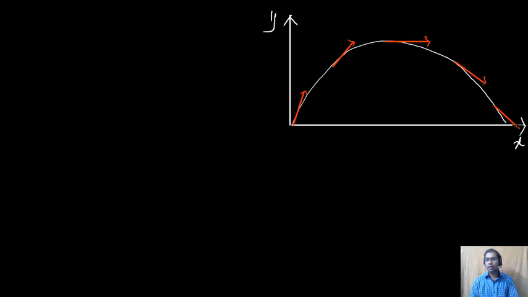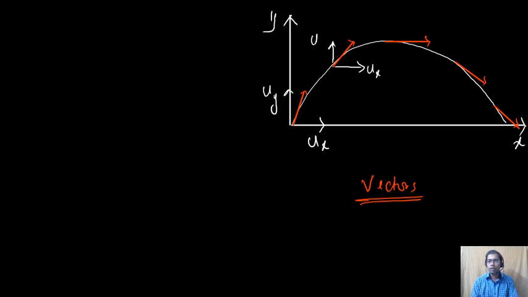Now the reason why I have done this is I have basically tried to plot my velocity here. So instead of giving this convention x and y, we can understand this in terms of vectors, saying that I have plotted a velocity vector in a 2-dimensional plane. So when I resolve, I can find out what the components are. For the first one, the components are going to be ux and uy, because this is the initial velocity. Now as it is moving up, I can have another component that I draw here. So this is again ux, this is uy.